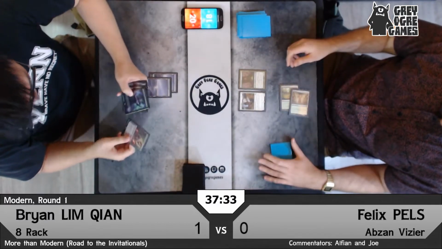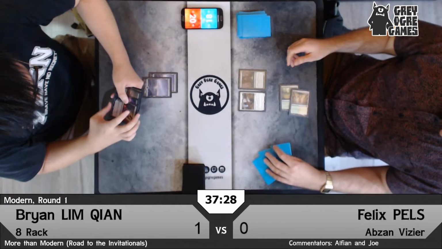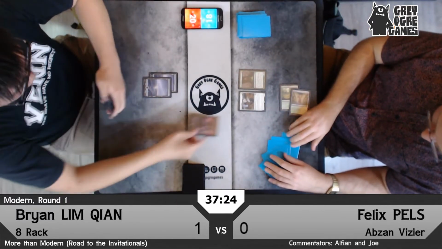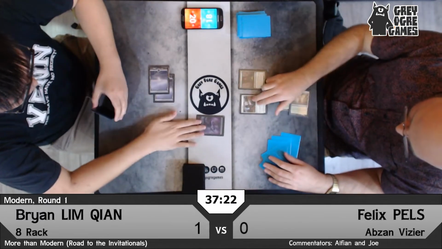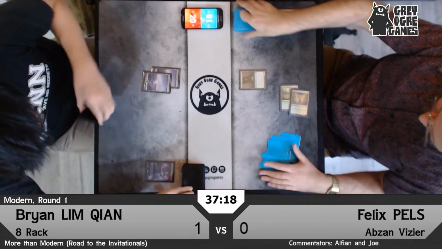The classic. Oh, and that's Liliana's Triumph in Brian's hand. That's pretty cool. Yeah, that's the promo version. So I think the Giver is less strong in a matchup where there are so many sacrifice effects. Yeah, that's true.